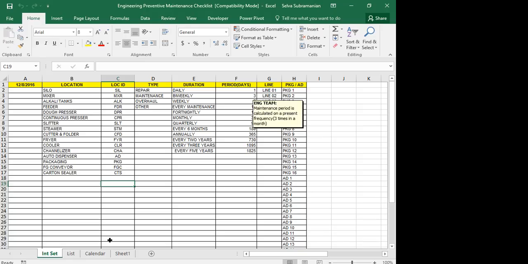So here is where you can add. For example, carton caser, you can directly add here. If you add carton caser here, it will reflect. Let us say CCS. Then let us say you said 5 days, right, Barry? You can say every 5 days, and you can add it here. It will reflect. So here, daily means 1. You can see it here.